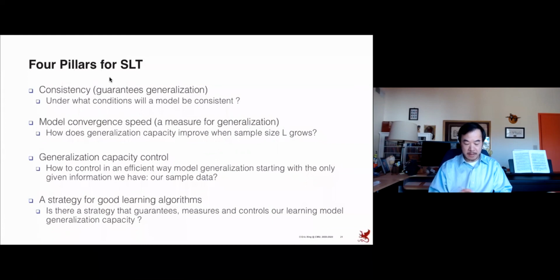And the third one is that there are many cases where you cannot close the gap just because nature labels the data in such a way that is beyond your hypothesis space, right? And then how can you make sure that you choose, within your available hypothesis space, something that generalizes well, with a bound so that you can control the capacity of generalizability, right? And of course, the last one is the strategy for good learning, in terms of the algorithmic design, of learning rates and algorithms and so forth. Right?